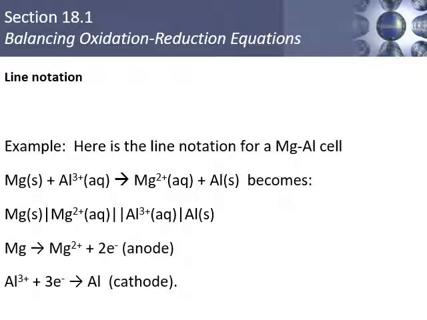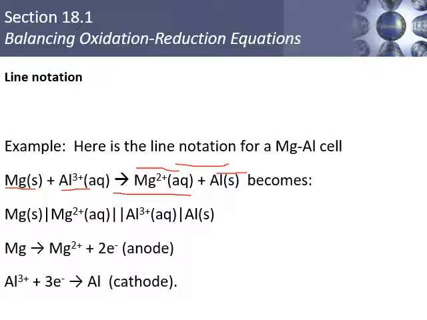So for example, here, if you have magnesium and aluminum, here at the top is the way we would typically write this. So we've got Mg plus Al3+ gives Mg2+ plus Al, where this is not balanced. So you would have to change this to get it balanced, but that's not really the point right now. So here, the two reactants are going to be the magnesium solid and the aluminum 3+, and the two products are going to be the magnesium 2+ and the aluminum solid. So you just break these up and put the aluminums together and put the magnesiums together.